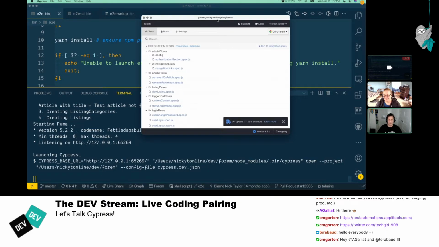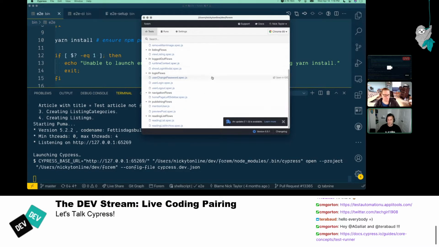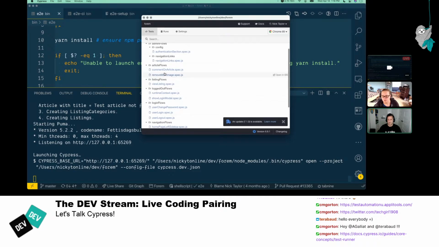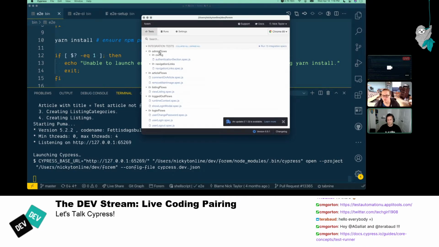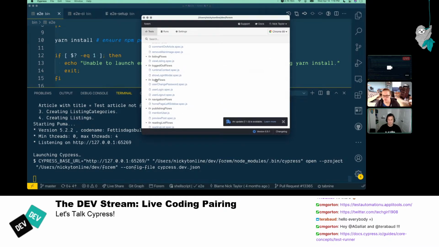When you run the test, it'll have a browser, but what you see here is the Cypress test runner, and this won't appear when you're running the tests in the CI/CD environment, but when you're doing local development and you need to write tests or update tests for stuff you've been working on, you're going to be presented with this UI. And then what you can see in here is there's a bunch of tests here. We have them grouped based on what makes sense to us. So like admin flows or anything related to the admin section of the application, for example. Login flows, this checks testing of logging in and log out.